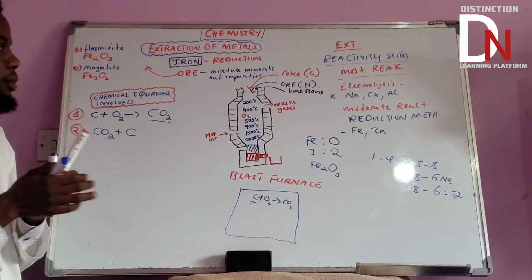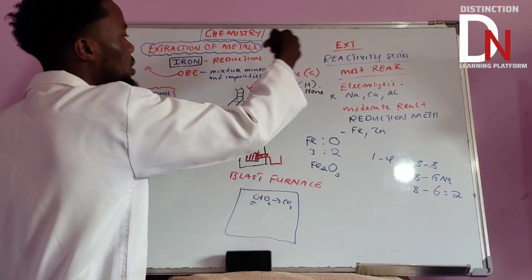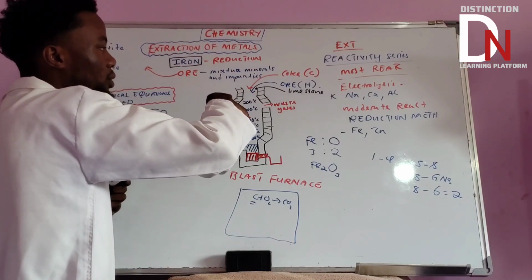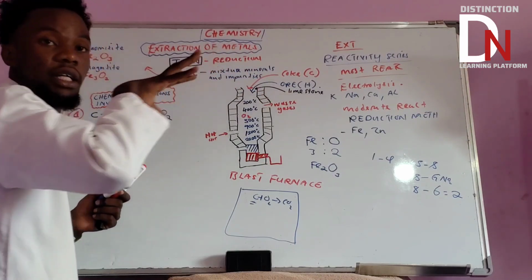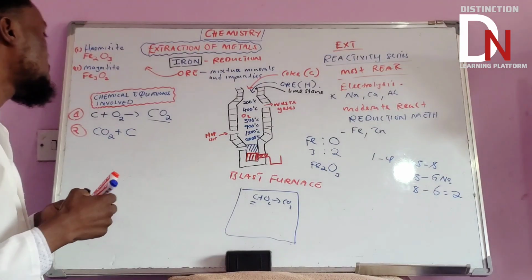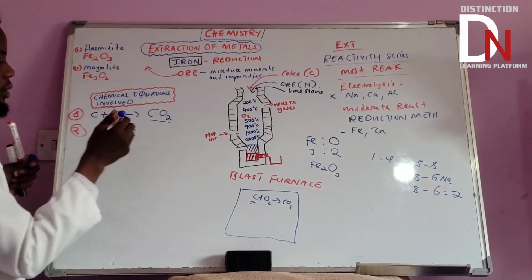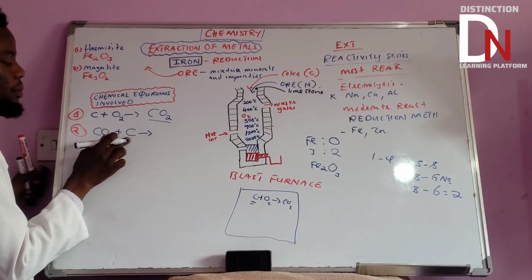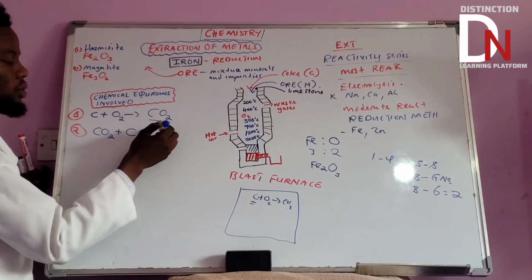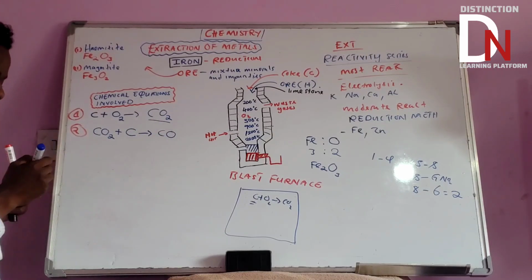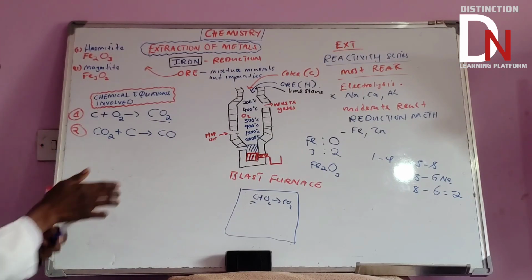Why is it reacting with more carbon? Because we are still putting carbon in the blast furnace. So the carbon dioxide that is produced is going to react with more coke coming into the blast furnace to produce what is most important. Since there is more carbon compared to oxygen, you are going to produce what we call carbon monoxide. Okay, carbon monoxide, very important.